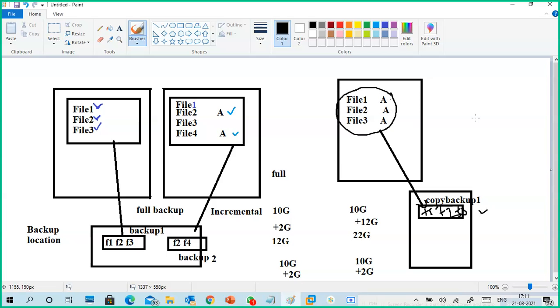Understand? Full backup. Once it has taken a backup, it marks that one as backed up. It is already backed up, okay, it is already given. For example, 10 people are there, and you have to give something to those 10 people. Like a voting system. Vote, right? Elections.